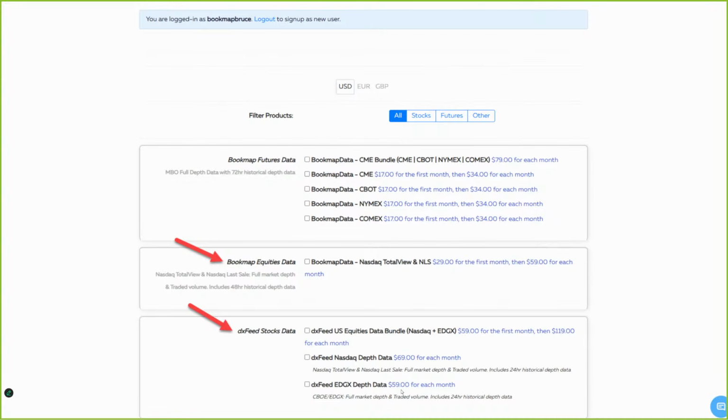Now, just to be clear on all of this, you first subscribe to Bookmap, and that is one subscription cost. All of this data in here is additional. It's another subscription cost on top of Bookmap. Okay, there's a real cost to these things, and we're not making any money off of them. We're really heavily discounting them so that you can get up and running in Bookmap.